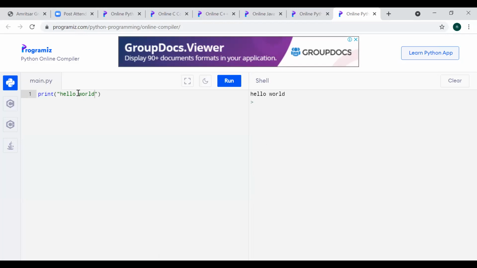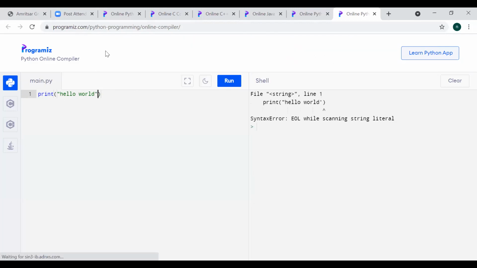Okay. And one more important thing about it, that you can use double quotes and you can use single quotes also. Even then it will work. You can't use a mixture. Some people will say, okay ma'am, what if we use one double quote and one single quote? You will get an error. Okay. So either you use both double quotes or you use both single quotes. Both will work.